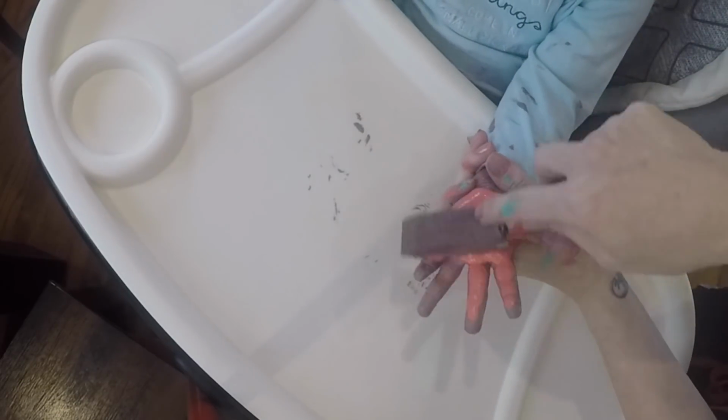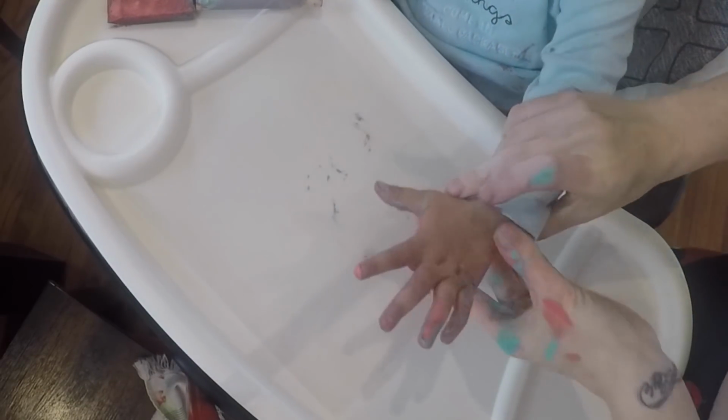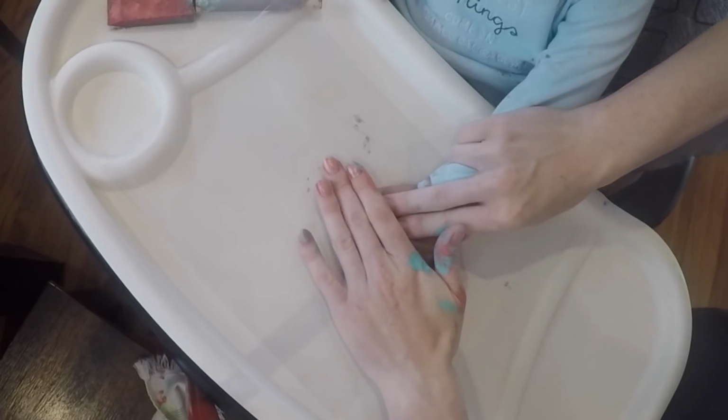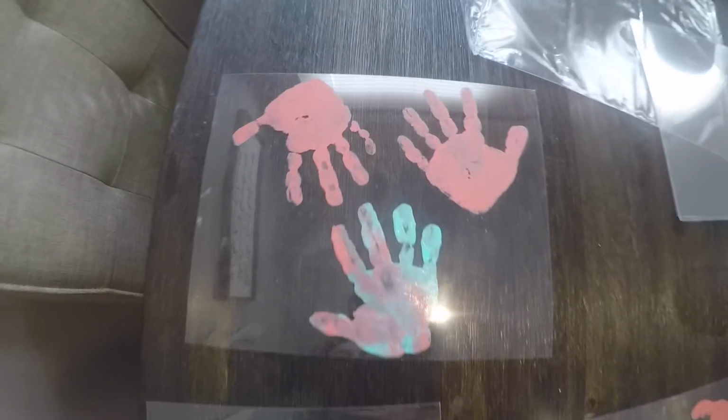So I'm going to start off with taking my sponge brush and paint and putting a thin layer of paint on my daughter's hand. You don't want it to be too thick because if it's really thick, then it gets everywhere. And again, this is a little bit more difficult with a younger child. If your kid's a little bit older, it's probably going to be easier because it's harder with a baby because they don't really understand what you're doing. So once I cover her hand with the paint, I put down the Shrinky Dink paper and I just quickly put her hand down.